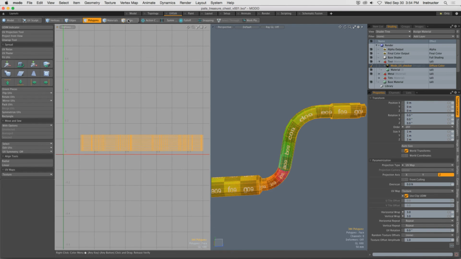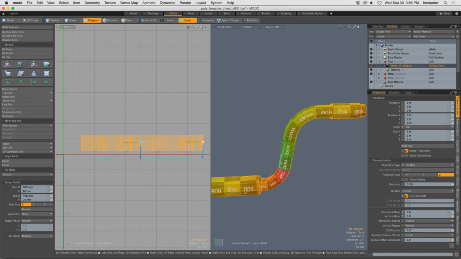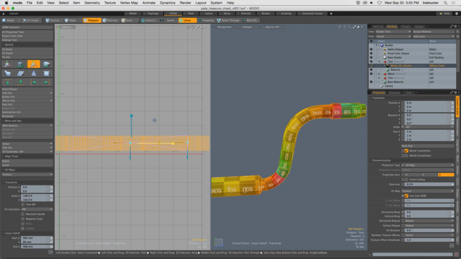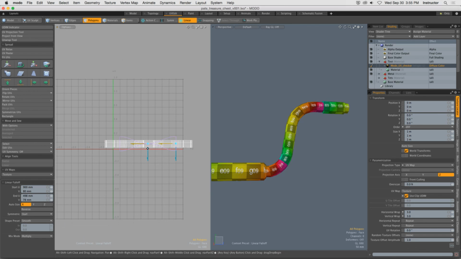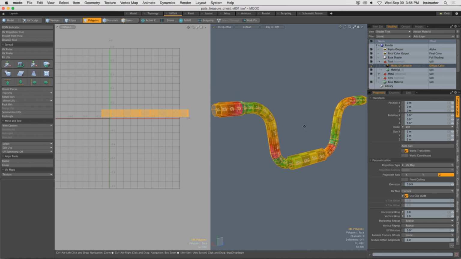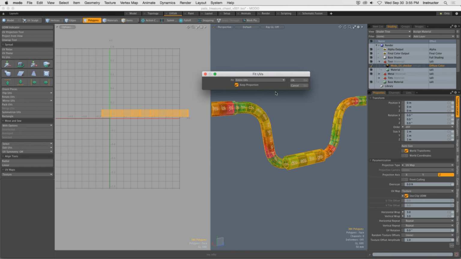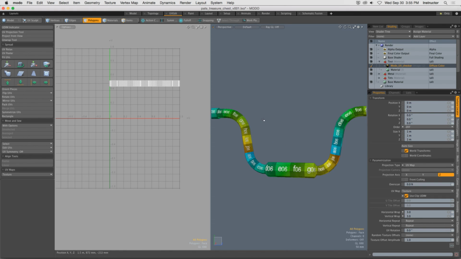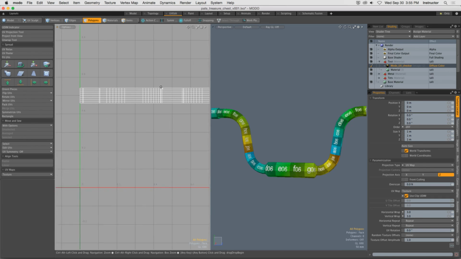Let's try this. What if we did a linear falloff? Because we can absolutely do that in here. And I'm actually going to do a little symmetry here. If I start scaling this out, can I get it to go the way I want it to go? Absolutely. I can get it much closer. It's actually not so bad. Now, I'm done. And then I'll fit the UVs back inside of my positive UV quadrant. And I think I'm ready to move on.